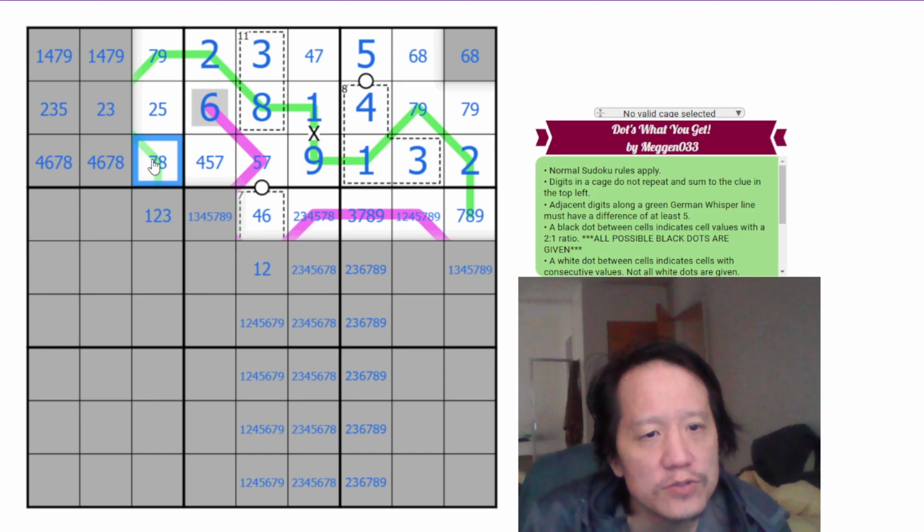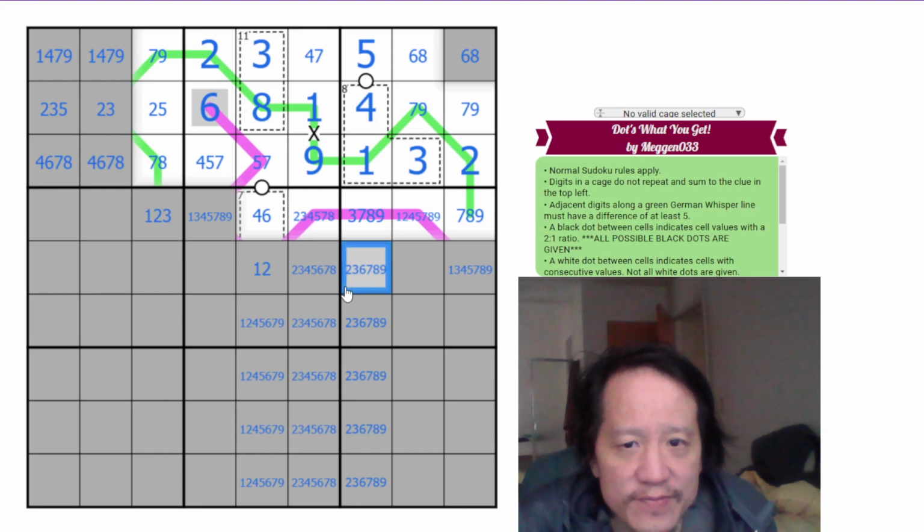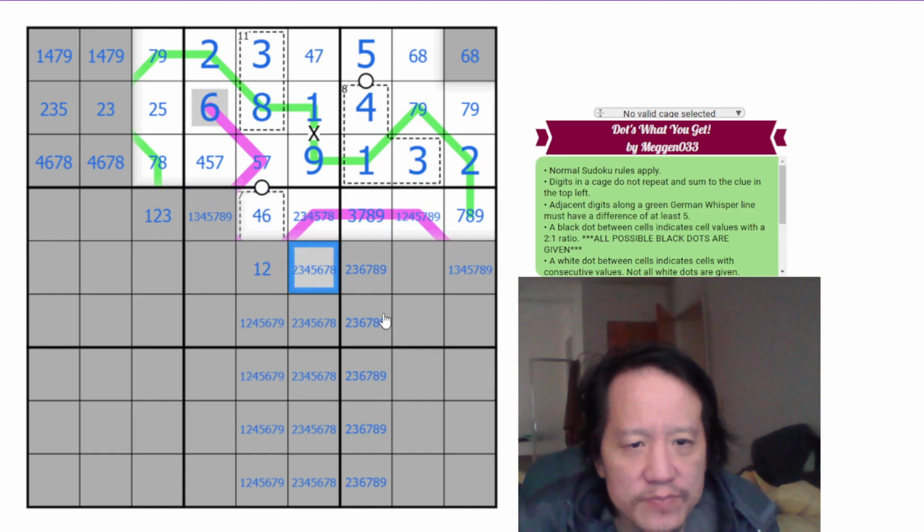If this is 2, this is 7, this is 9, so that has to be 1, that has to be 4. Well, we don't know, because it could be black. There could be a black dot, again. We have no information. I'm kind of stumped. Because this could be 4, 1, 2, 1, 2.